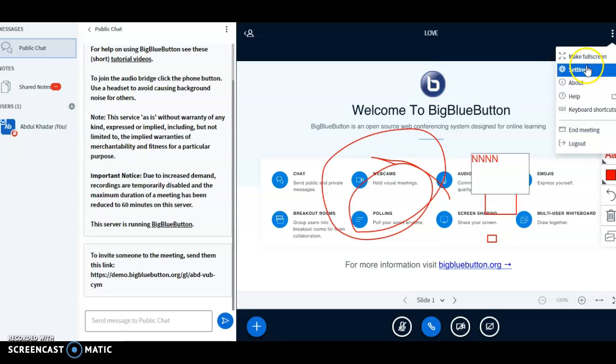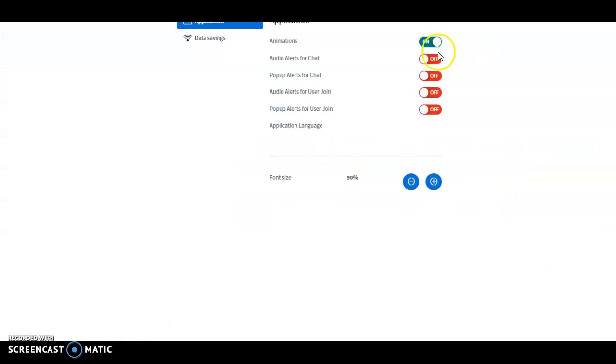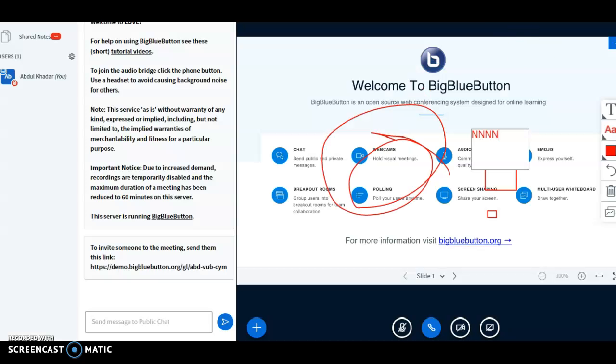Make full screen, settings button. You can make full screen. You can also click the settings button. So many setting specifications are shown here: animations, audio alerts. All these are useful when we get familiar with these features.